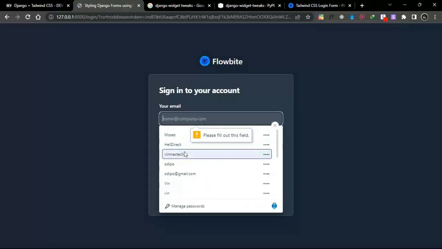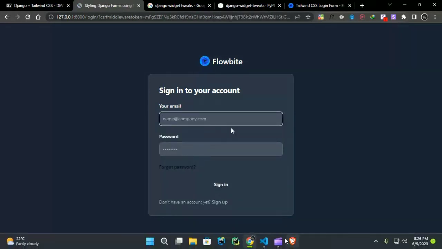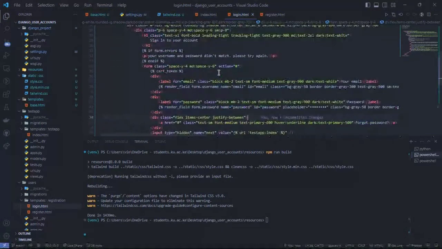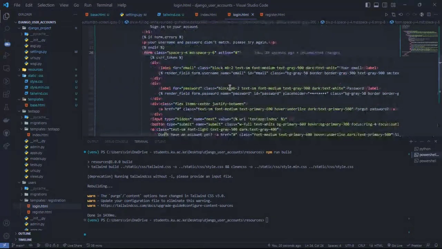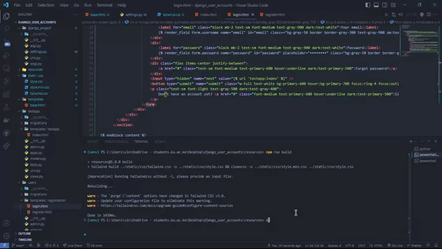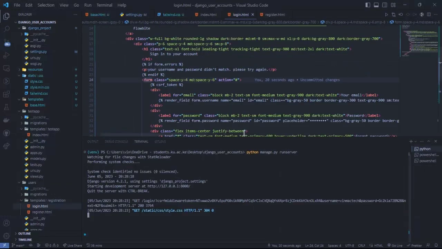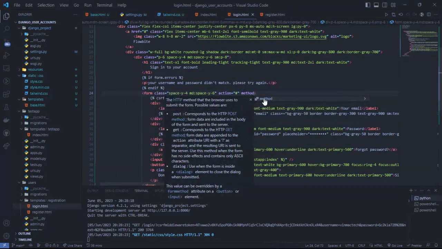I'm getting an error. What could be the problem? CSRF token. Okay, so I just figured out where the problem was. For our form, the method should be post.